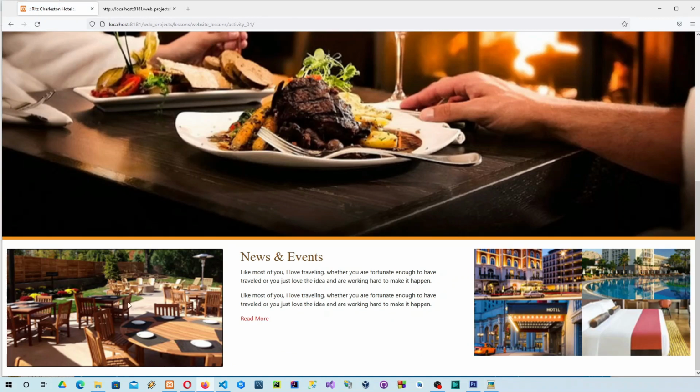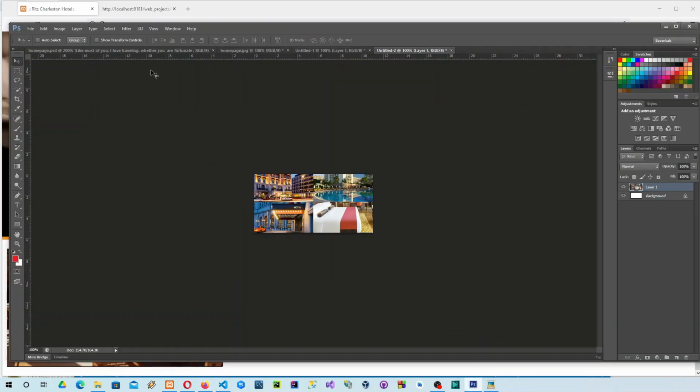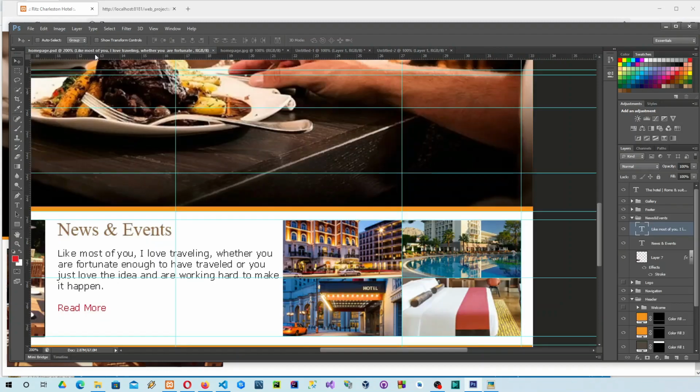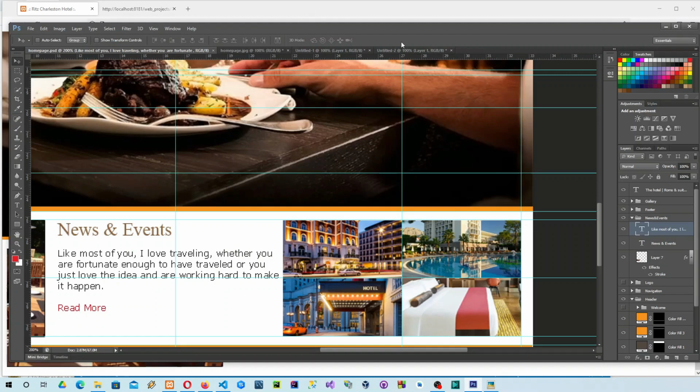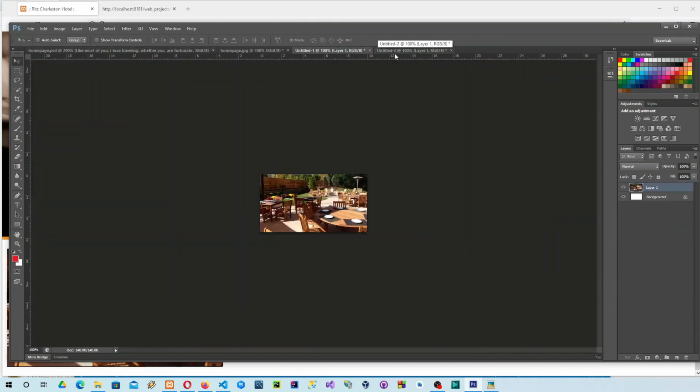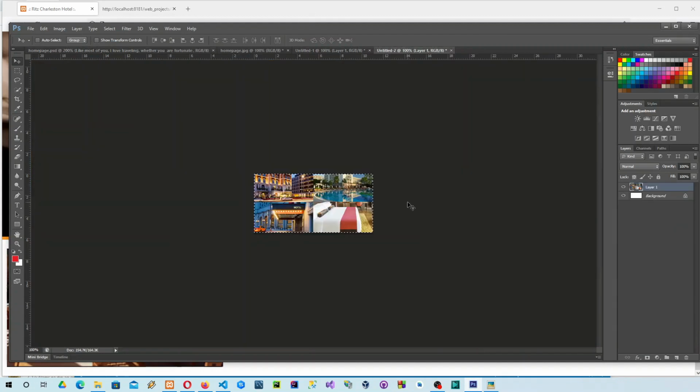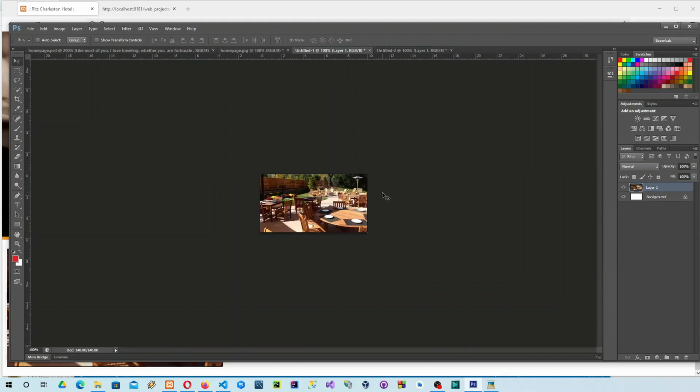Now notice, by the way, that this image is a lot larger compared to this one. So you want it to be the same in terms of height. So although on this part they're both the same in terms of height, but for some reason this one is a lot bigger compared to this one. So let's try to adjust. What we can do is we can just try to copy and paste it here.